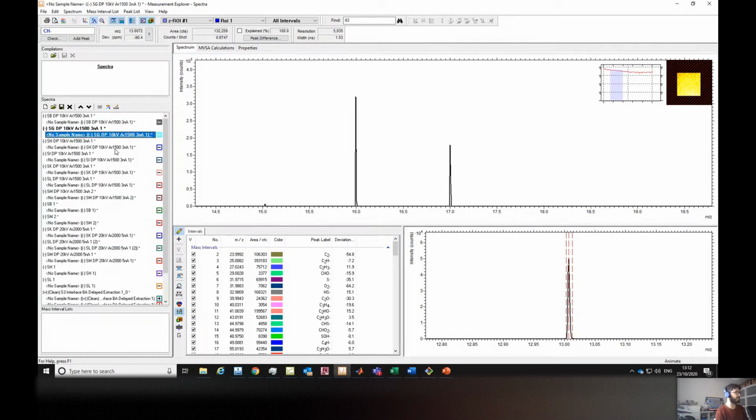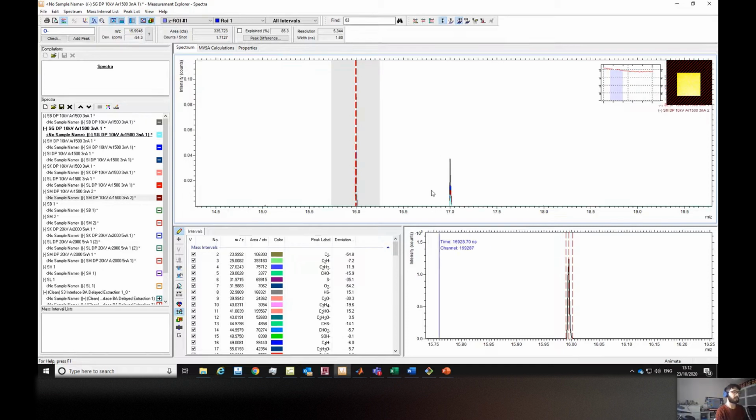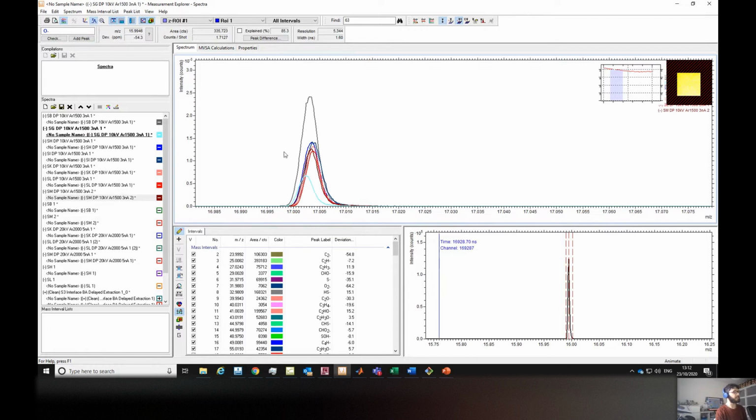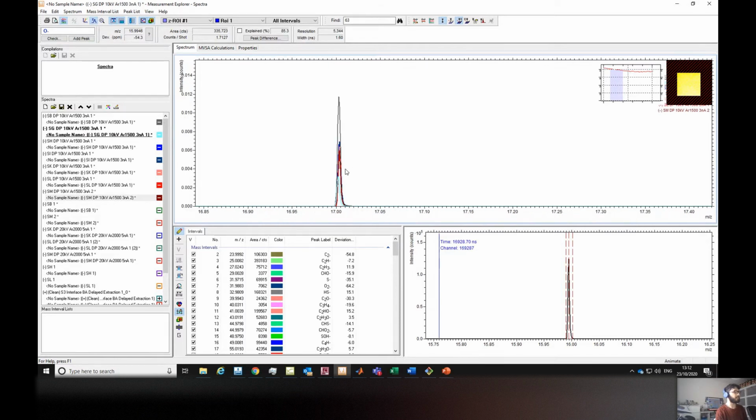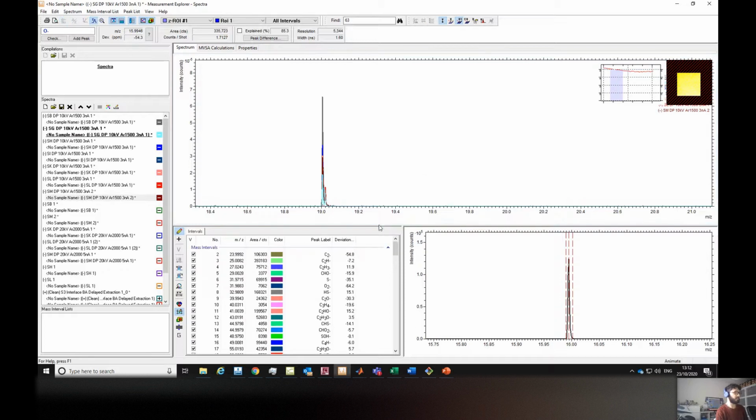So I'm just clicking and pressing V to enable them in the overlay. Then I click in the main window and press Z to overlay. So you can see everything is overlaid. I can use this view to create a pick list and make sure I'm not missing anything. Some peaks may appear only for one specific sample, so if I make the pick list based on only one of them, I may miss important peaks. Right, so just skipping ahead.